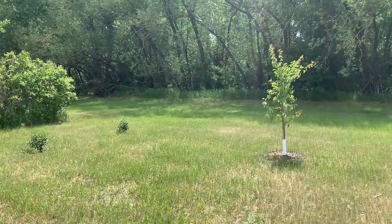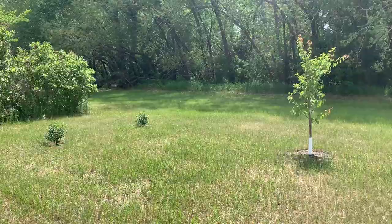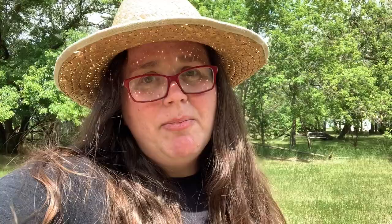Finally, I'm going to take you over to something really exciting that we're just starting. It doesn't look like much right now, but this is the start of a bit of an orchard that we're planning. We're really blessed that this property already has some fruit trees on it — there's chokecherry, Saskatoon berry, tons of raspberries, and gooseberries came with the place. We've added some cherry trees, hascaps, and blueberries. The one big tree you saw was an apricot tree — we still have to get another apricot tree. We have two plums coming and also a couple of apples — full-sized apples, not crab apples. There are also crab apples in a different spot on the property.